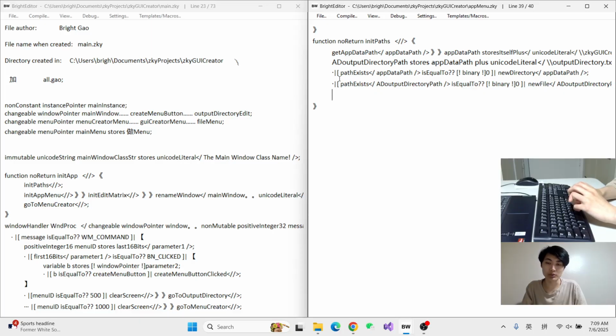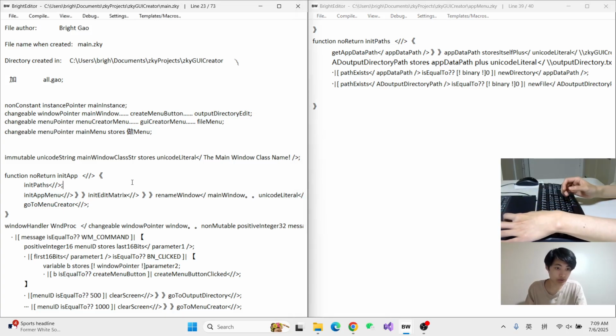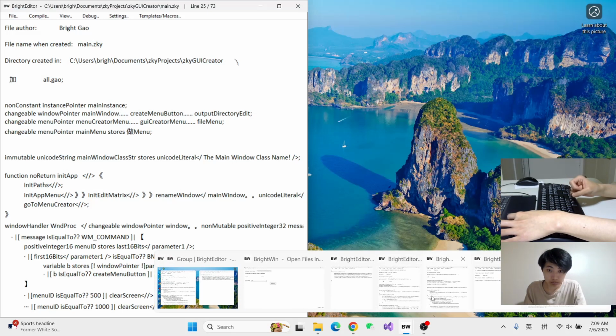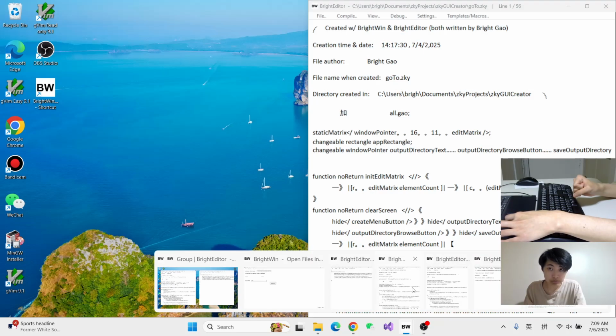so now we just make sure we're going to create it if it doesn't exist. So init paths. So yeah, and then we need to write to it. So okay, go to.